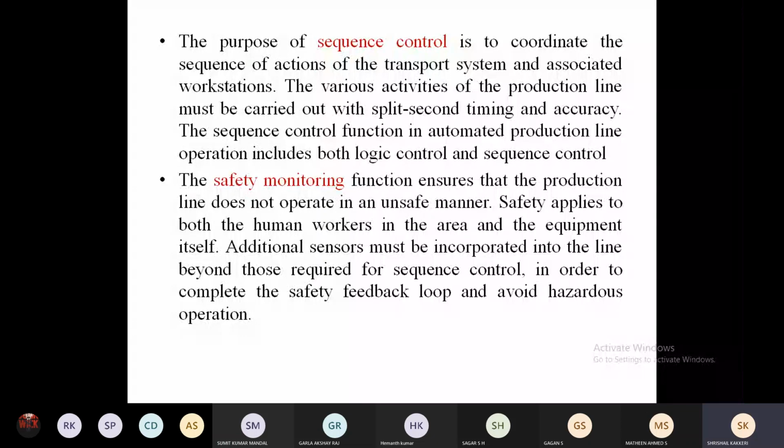Like this, a particular machine is there which will be having some arms and work holding devices, so many things. Or a robot is there, the robot will be having its arm that will be picking the object and keeping it somewhere else. So it will be working within a specified area only. That specified area is called workspace or work volume.